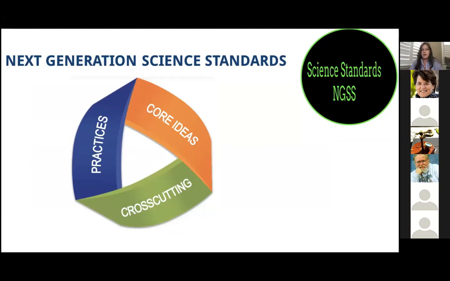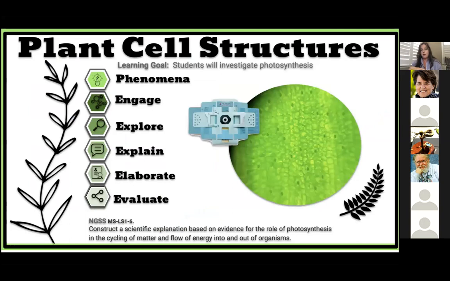Okay, so the next way is with the Next Generation Science Standards. Where we are in our area, we move through our curriculum with the Next Generation Science Standards. So in using Foldscopes, another way that I started out, that is also probably pretty common, would be with plant cell structures. So we start with a phenomenon, and I just used this 5E lesson plan, then move through to engage, explore, explain, elaborate, and then do some kind of evaluation.